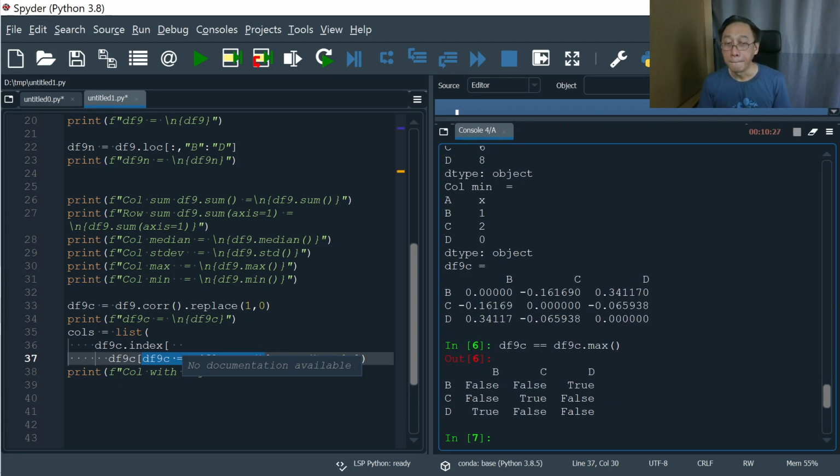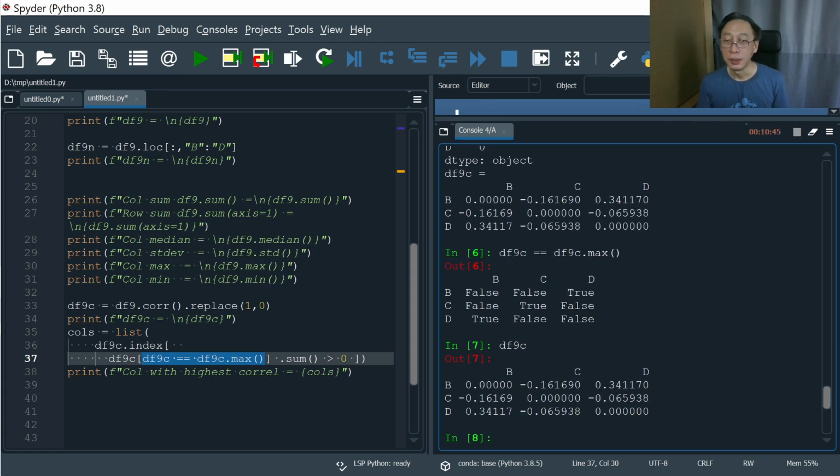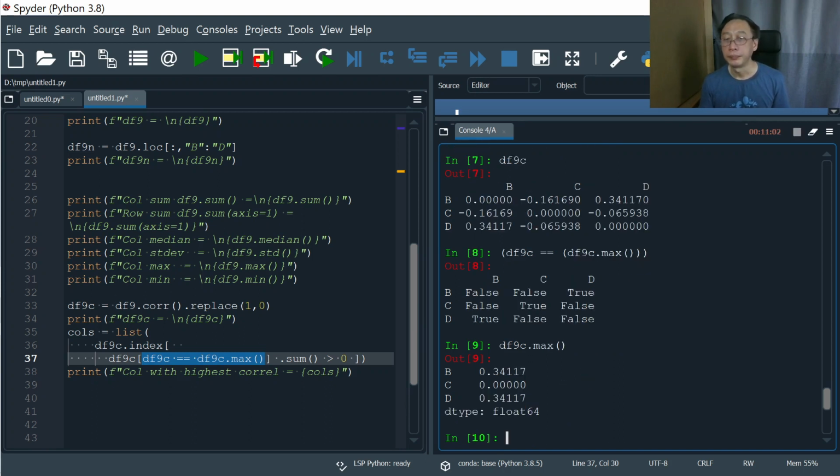DF9C, do we have a DF9C? We have a DF9C. So DF9C equal to DF9C dot max, and it's going to highlight what is in our DF9C. Okay, what is DF9C dot max? Like this, right?